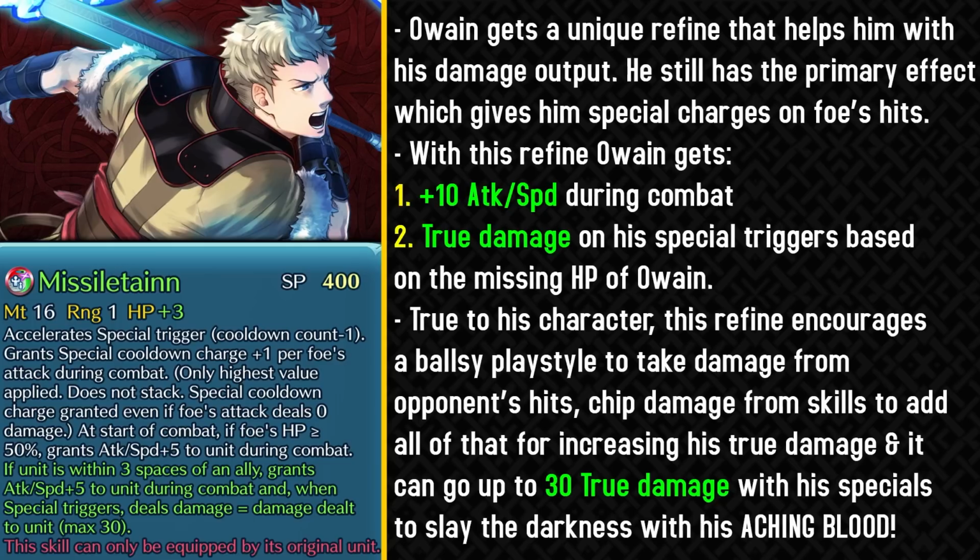Owain is a sword infantry unit and the competition is pretty much endless at this point, but still he can be unique because of the massive true damage that he can get. And his playstyle is again ballsy. It's not the most consistent thing, but it can definitely be really fun with the true damage that he gets. So again, very Owain weapon refine, true to his character.